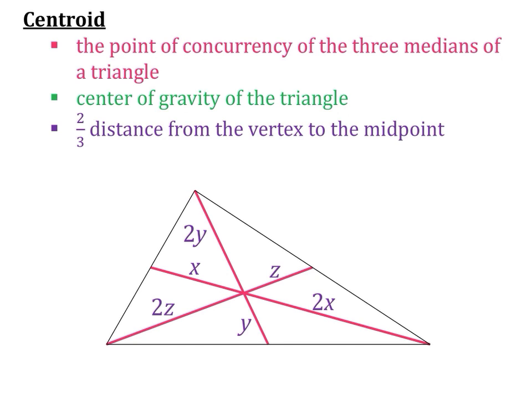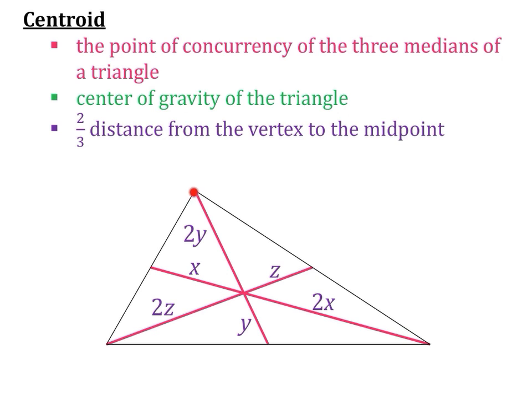So if we were to put some letters in for the unknown lengths, let's take a look at this median. So if the distance is 2/3, then you have 2 parts plus 1 part, making a total of 3 parts. So because this is unknown, we put the x. So 1x plus 2x gives you a total of 3x. So this is going to be your longer part of the median that's worth 2/3 of the whole. And then from the centroid to the midpoint is 1 part, therefore 1/3 of the whole.